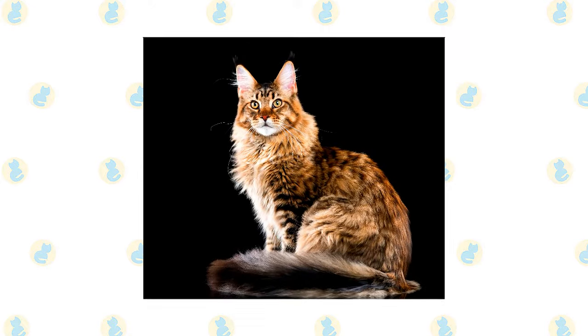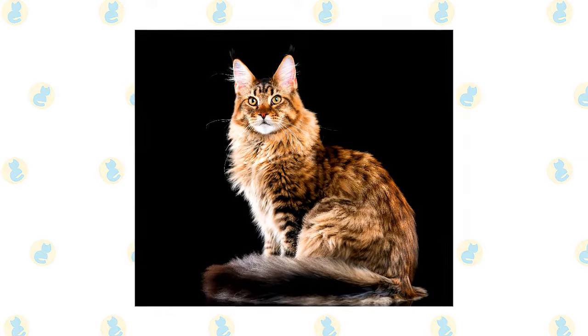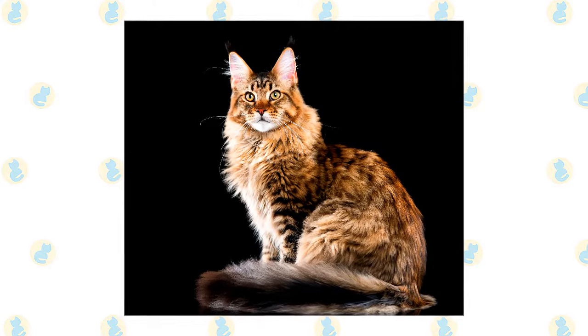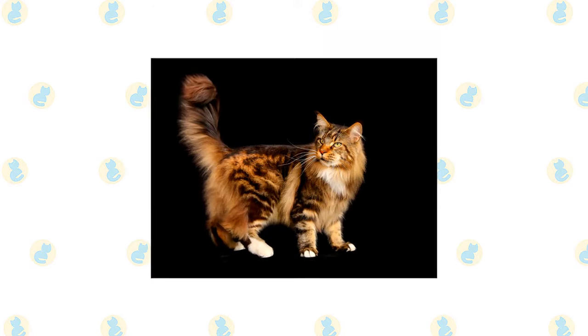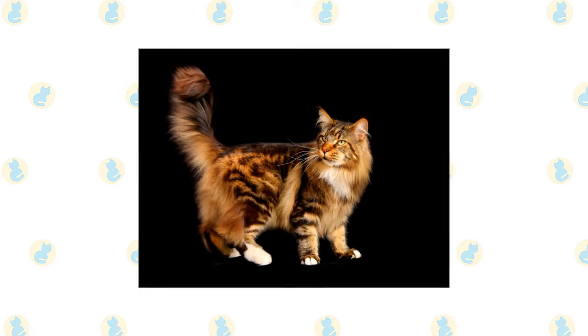The standard calls for a medium-sized to large cat with a well-proportioned body that is muscular and broad-chested. A Maine Coon has substantial, medium-length legs and large, round paws, well-tufted with fur to serve as snowshoes during winter. A heavy coat is shorter on the shoulders, longer on the stomach and britches, with long fur on the upper hind legs, a ruff in front, and a long, furry tail waving a greeting.